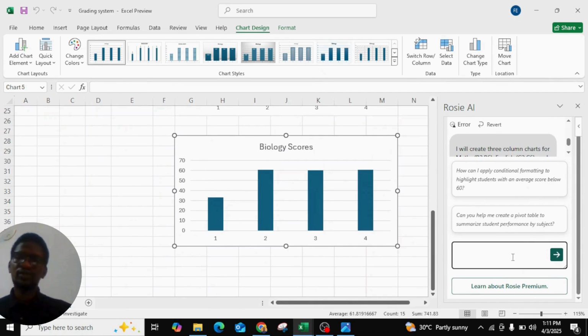So thank you guys for your time. I'm sure you have need of this tool. You can use it for any project that you normally want to use Excel for. So do well to play around with it, check the use cases and tell me how cool you find it to be.